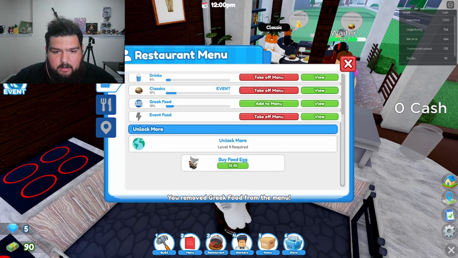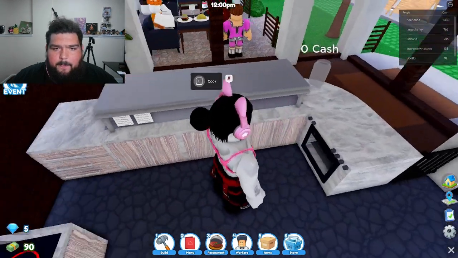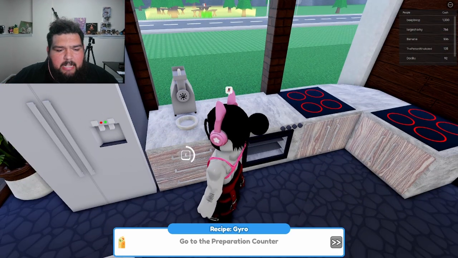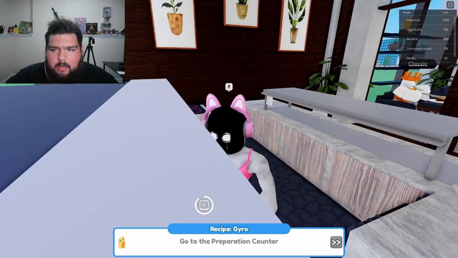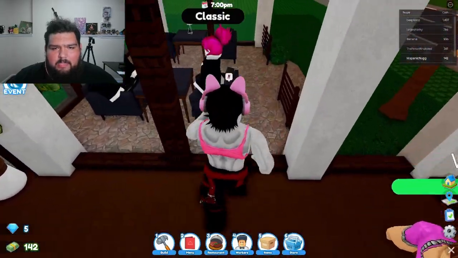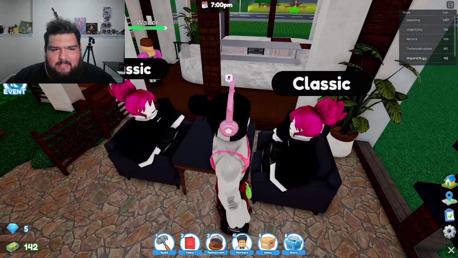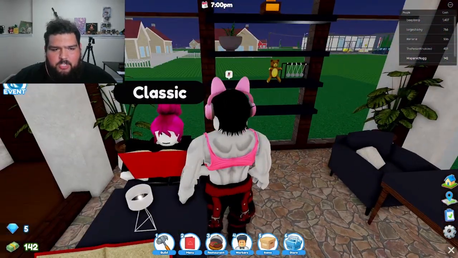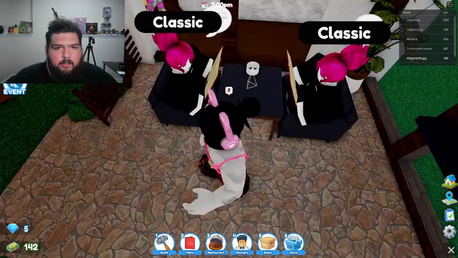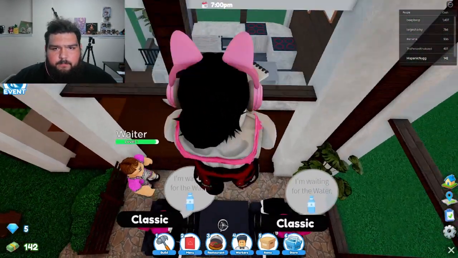Event food. Yeah, we'll put that on the menu. Unlock more? I level four. I'm not level four yet. Oh, cook. My fault, guys. Mince. I just took that off the menu, bro. How? Get that table, boy. The twins? Hold on, I didn't even notice that. They're twins. No, she's definitely cuter. The one right here beside me, she's definitely cuter. This one over here is uglier.